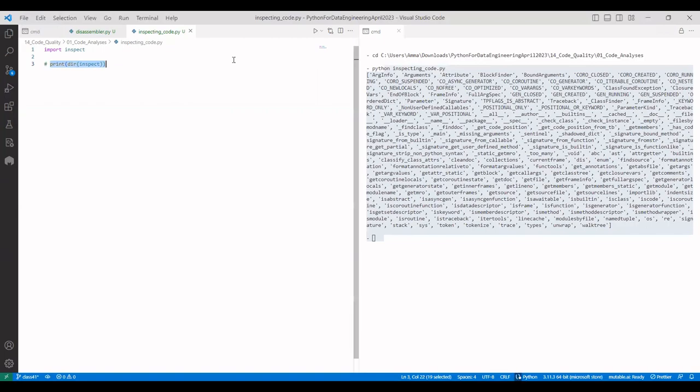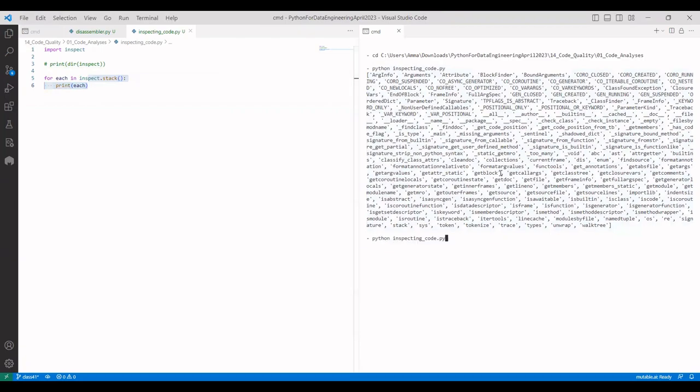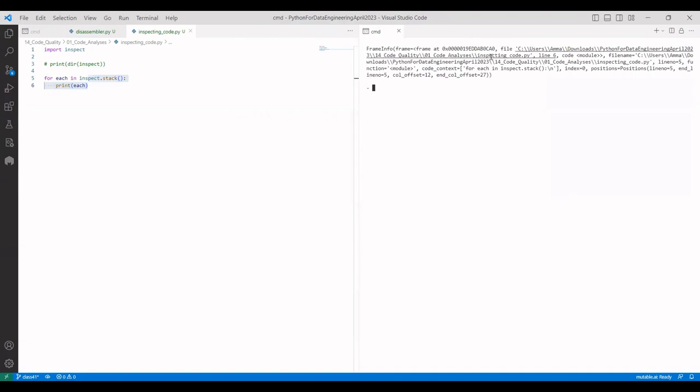At the same time, this inspect comes with something called stack. Inspect.stack, within this stack, what all things we can do, it will tell. You see, it is giving the current stack. If you observe carefully, each piece of information is a single object. Within that object, if I decipher it, you can understand.